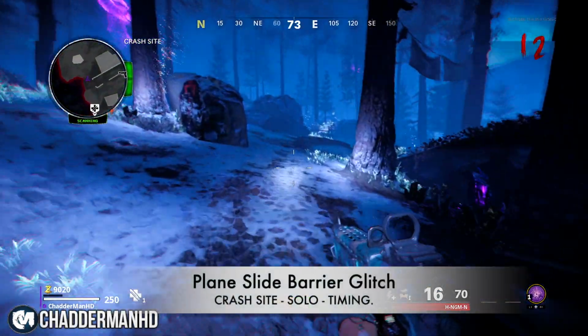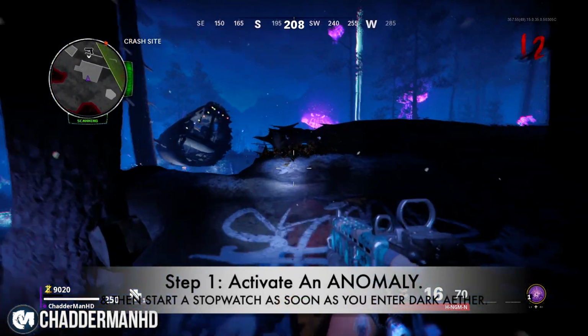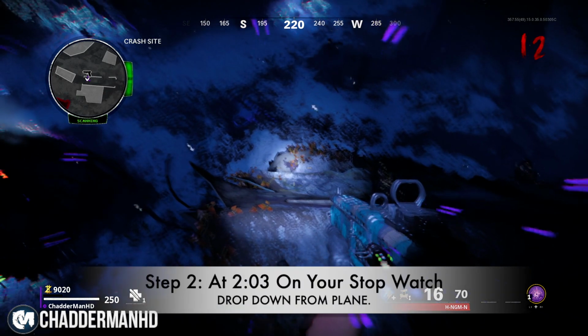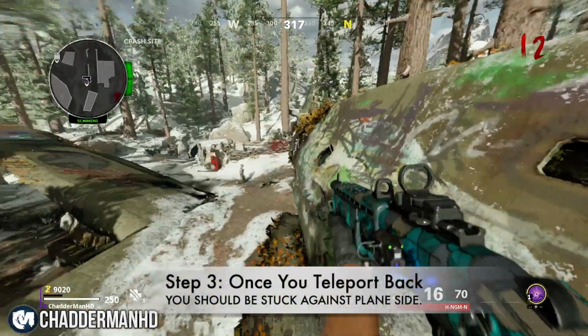Moving over to number 13, this one is the plane slide barrier glitch. I like this one, it's pretty cool. You're going to need to come to the top of the plane. After about 2 minutes and 3 seconds, you want to drop down the side of the plane. Make sure that you've activated an anomaly, so that way then you go into dark ether.